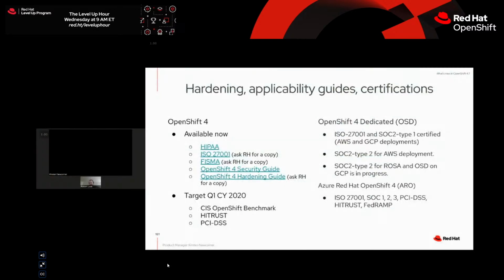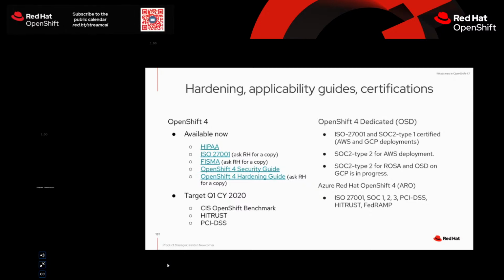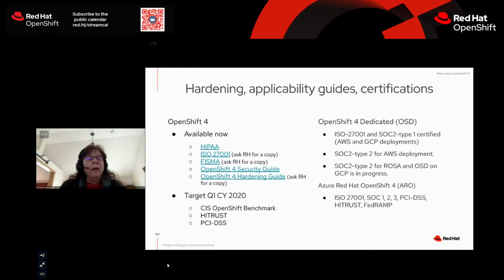Hi, so as we talked about earlier, the OpenShift Compliance Operator gives you the ability to automate auditing for technical controls associated with regulatory requirements. Not only does the Compliance Operator allow you to automate that work, you can also automate remediation with the Compliance Operator. In parallel, we have been working on documentation to help you understand how OpenShift can meet the technical controls in various regulatory frameworks. So you can see here that we have a product applicability guide available for HIPAA, for ISO 27001, and for FISMA. We're working on getting those latter two available externally on redhat.com.